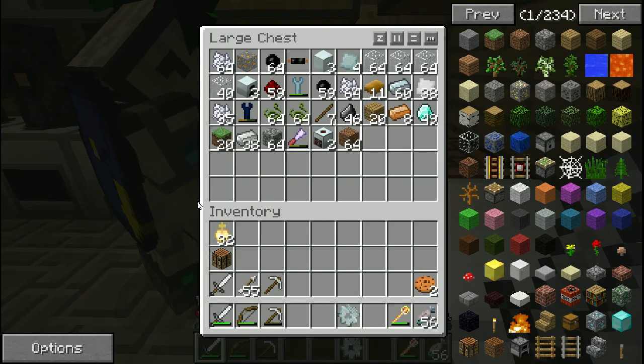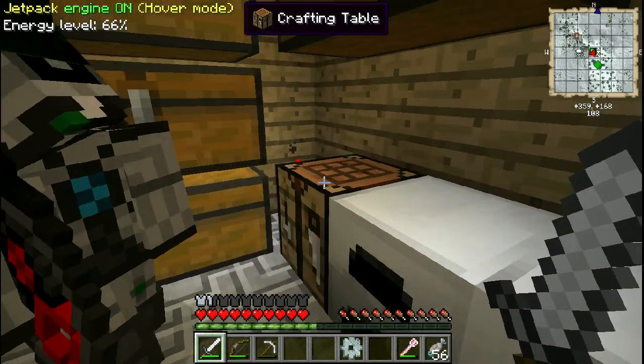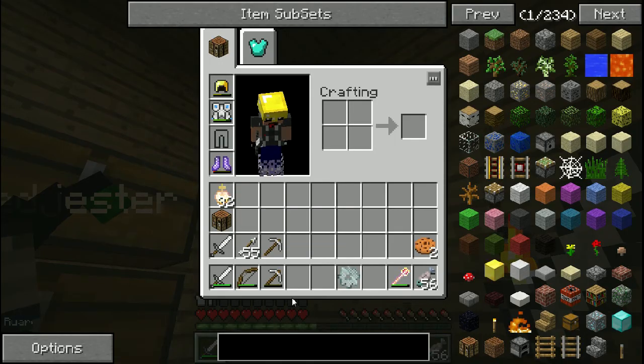What else extra stuff here? My inventory is always just an absolute cluster mess. I usually end up having my inventory dumped into a chest. Yay! Anyways, so I'm going to go ahead and in NEI here, look up a pump real quick just so I can show you guys.